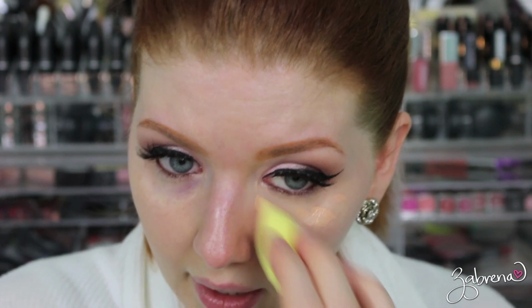It's done an okay job of covering up my purple under eye circles, but with this one, I would feel like I would need a second application with it. So I am going to attempt that and hope it doesn't get too cakey, and blend again. Now you have to remember too that you're going to be applying a concealer over the top of this color corrector. So this is not the final step of application, but if you compare this eye with this eye, the results are noticeably improved. So I'm gonna go ahead and take a concealer and apply that over the top.